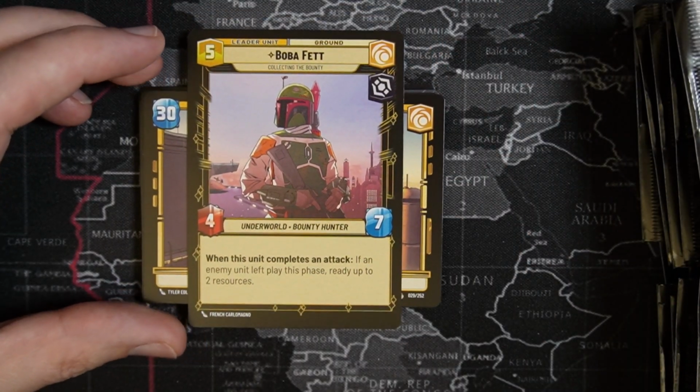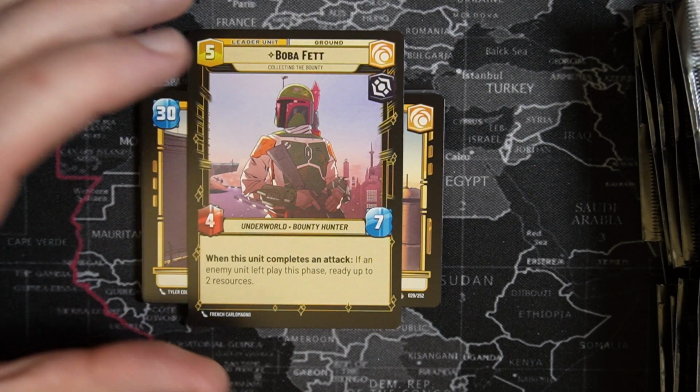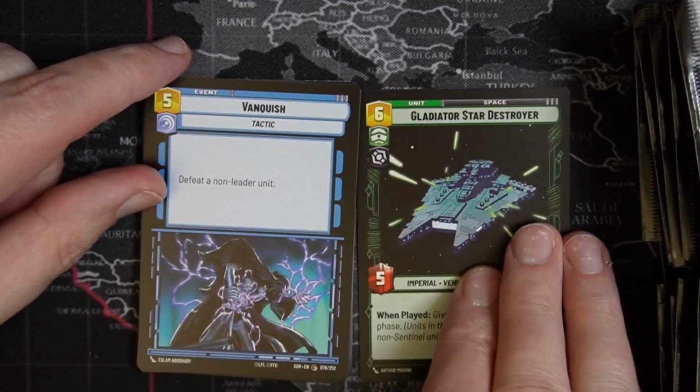He becomes a 5-cost 4/7 Unrolled Bounty Hunter. When this unit completes an attack, if a unit left play this phase, ready up to 2 resources. For a 4/7, that's interesting. Mister's Tower for the base. Let's go on to the rest of the cards.